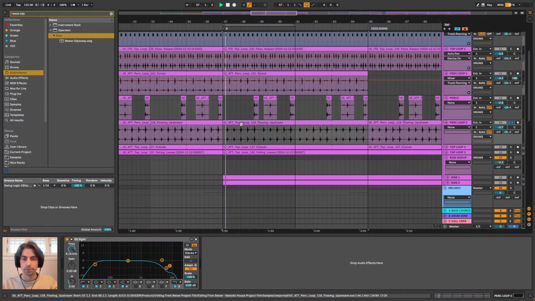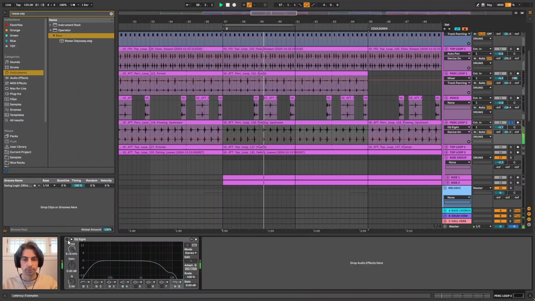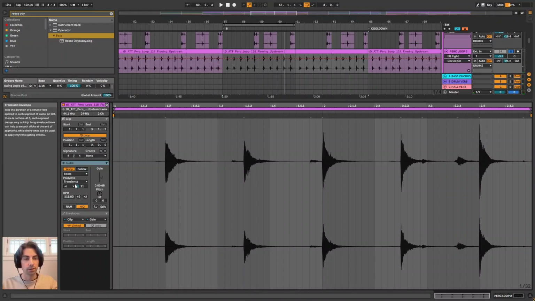Another Perc loop. EQing all those highs out. And then, we can use the beats mode, transients, this straight arrow, and then you drag down the number, the envelope.